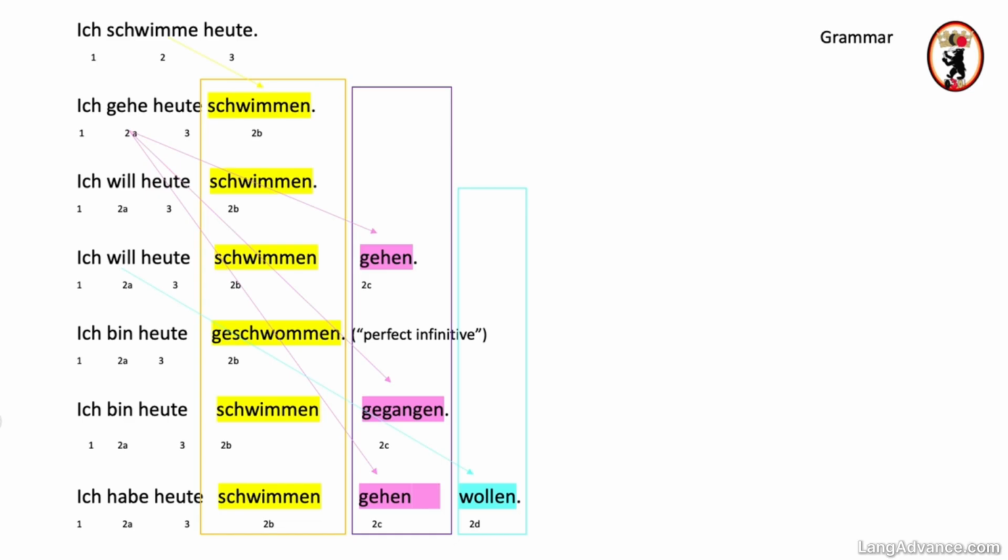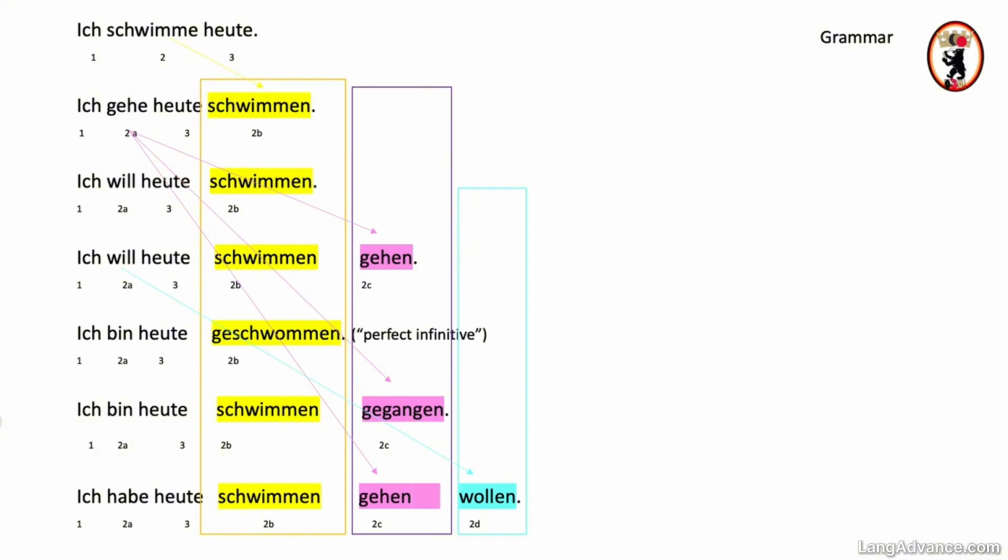You can see that I numbered the words, and you know that the verb has to be in a second position. If we have more than one verb, I used letters. Therefore, we will be dealing with a 2A, 2B, 2C, and even one 2D. I also use colors. The infinitive in the last position is yellow. The priority 3 last position auxiliary verbs are purple, and the priority 2 last position auxiliary verbs are blue.